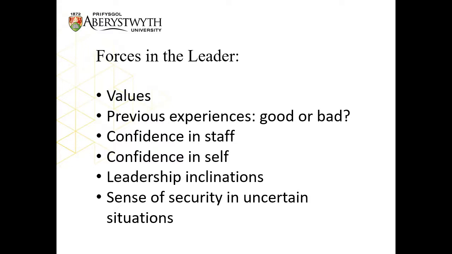Some people simply like to be leaders, so their leadership inclination will affect the degree to which they're happy to relinquish all the decision making to the team. If some people see themselves as a strong autocratic leader, then they'll find it harder to do that. Other people see being democratic as a sign of strength. It depends on their perception of leadership, their personal inclination to leadership.